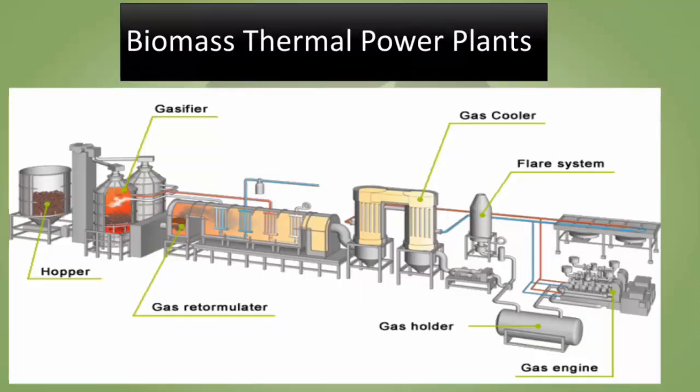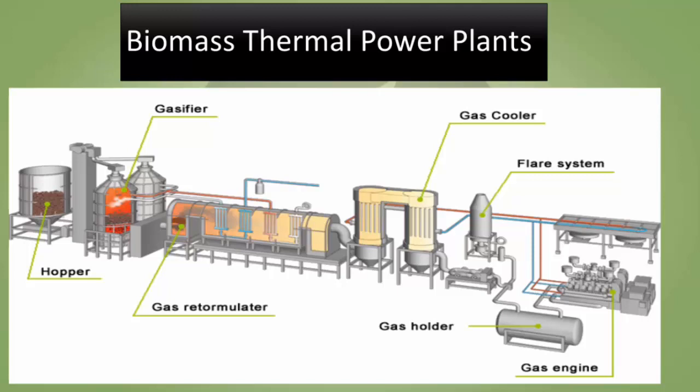Then we will see biomass thermal power plant. Heat from biomass thermal power plant is generated using rice husk, straw, cotton stalk, coconut shells, soya husk. Biomass has traditionally been a significant source of energy for India. It is abundant, carbon neutral, renewable, and has the potential to significantly increase employment in the rural regions of India. Moreover, biomass is able to produce stable energy.